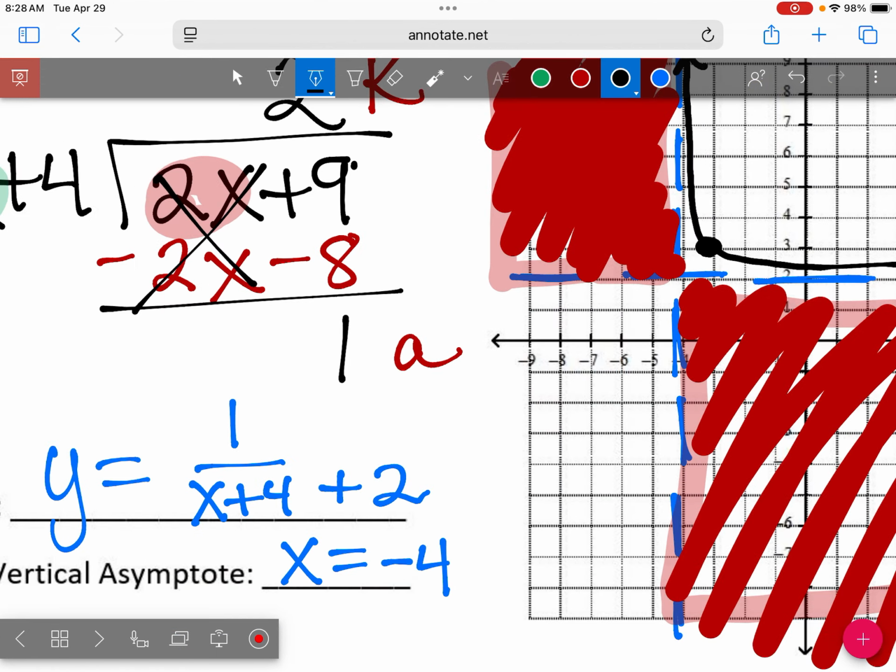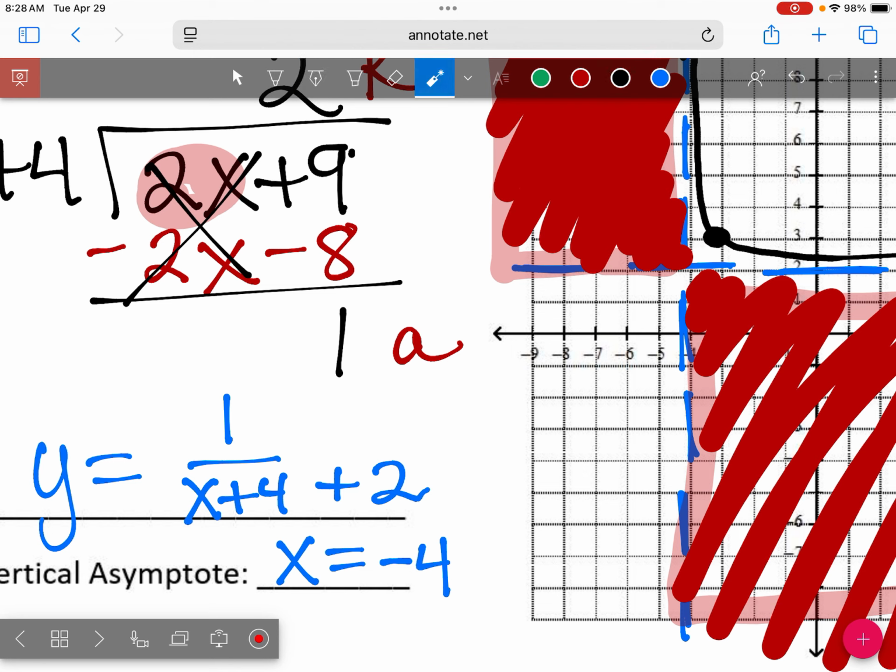All right, and then let's do our other side. Go to the cross, go down once, take a step in. And if I go left 1 and take a step down, I'm in the same spot. There's only 1 point. Let's go ahead and trace that in, or graph it in, I should say. And that is your graph.